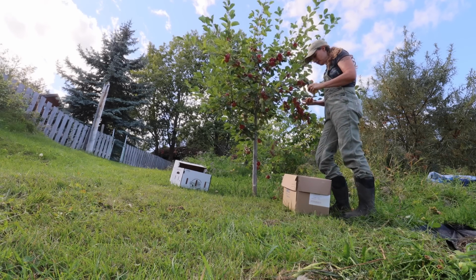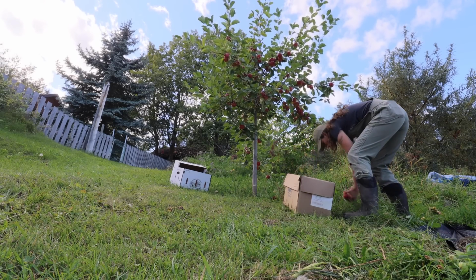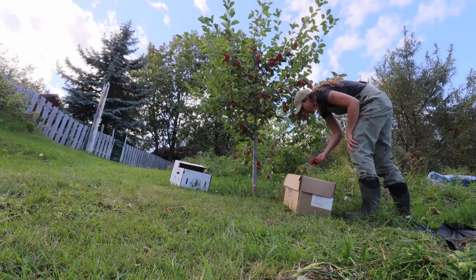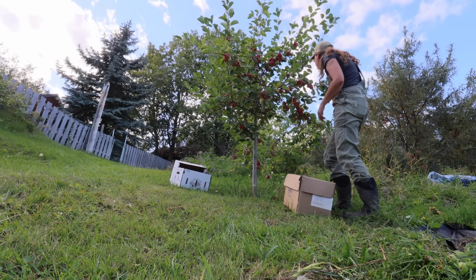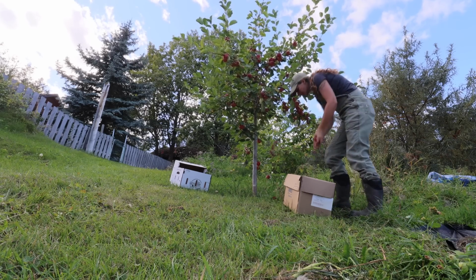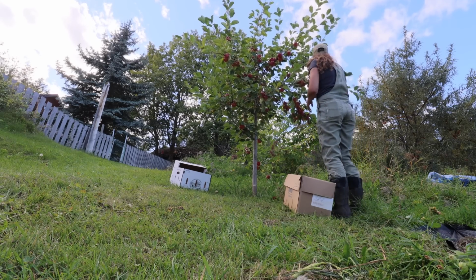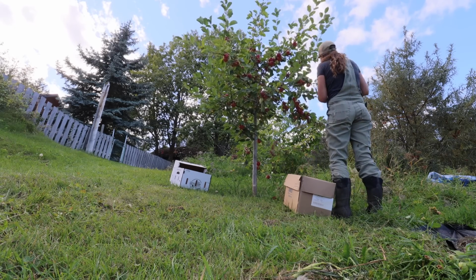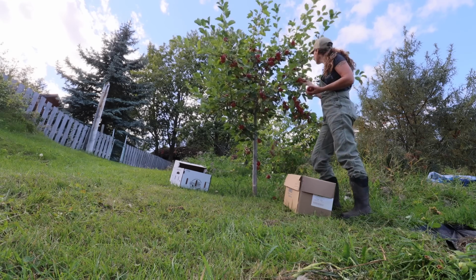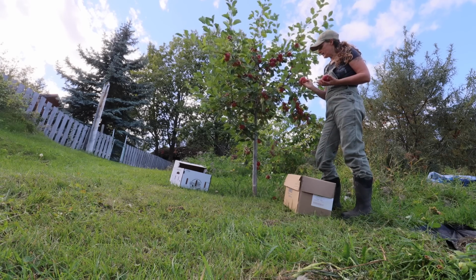And the way you know that the apples are ready to pick is because they will fall off the tree. I'll leave a couple of those for the wasps down there. Just gonna make sure I don't grab myself a wasp. It'd be just my luck on the day that I mentioned not being stung to get stung, wouldn't it? But anyways, the way that you can tell that an apple is ready to pick from the tree is that when you pull on it, it pulls off fairly easily.